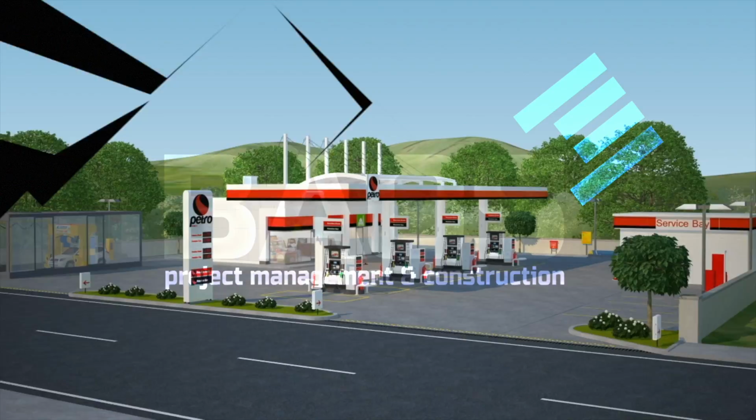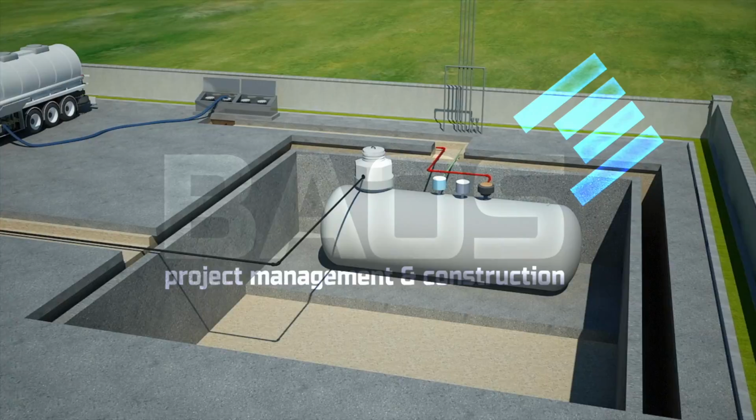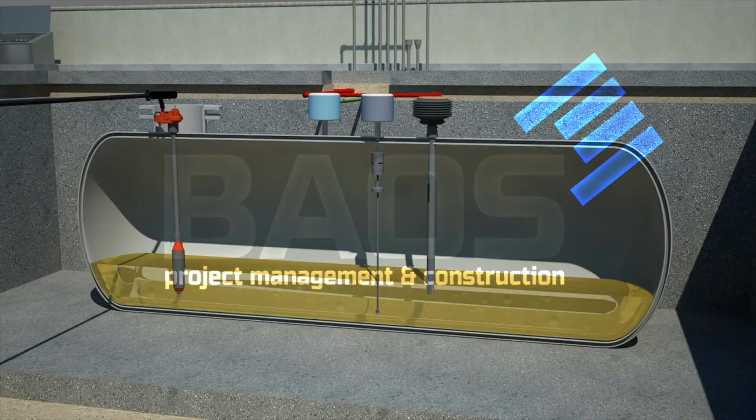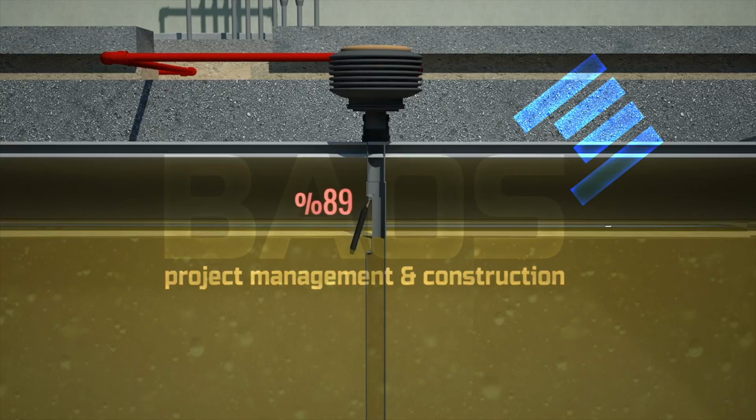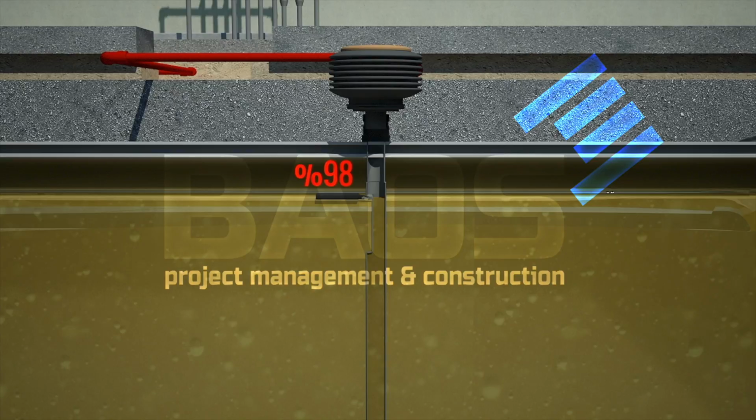Petrol line filling stations. Overfill prevention valve works when the liquid level rises to about 95% of tank capacity. The valve mechanism is released to reduce the flow rate to 18.9 liters a minute. If the delivery is not stopped and the liquid rises to 98% of tank capacity, then the valve closes completely.